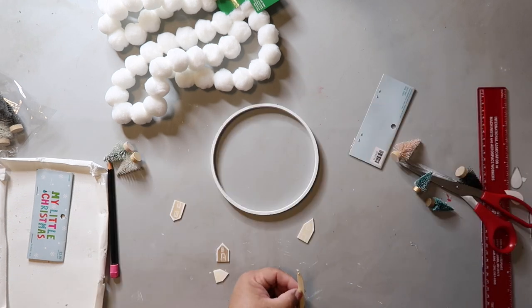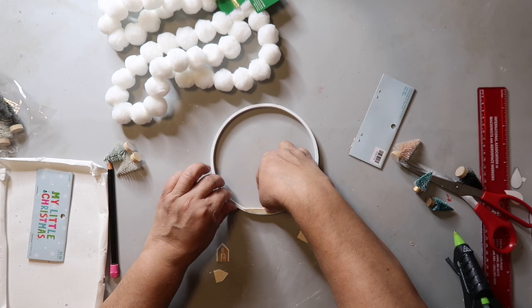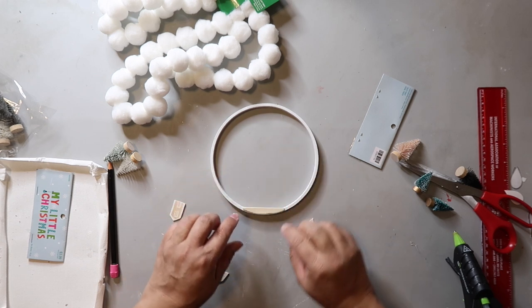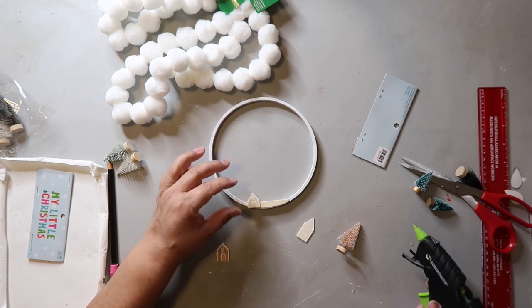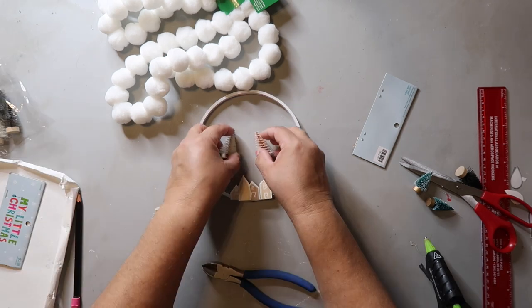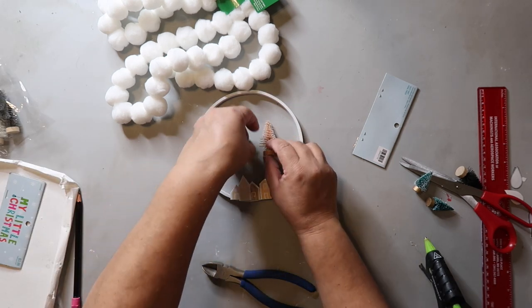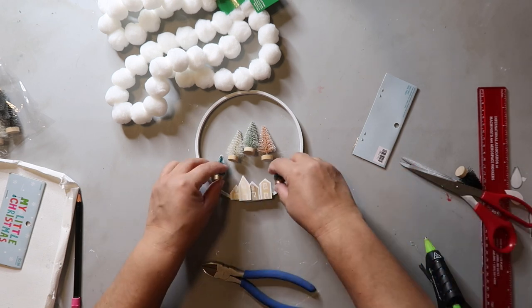I'm using my glue gun and putting a dot of hot glue on each end to attach the craft stick backdrop ledge thing that I just made. And next I'm adding dots of glue and then putting my little craft stick wood houses onto the ledge that I created. I found these little mini bottle brush trees at Hobby Lobby for 50% off, and I'm just trying to position them how I want them behind the houses.